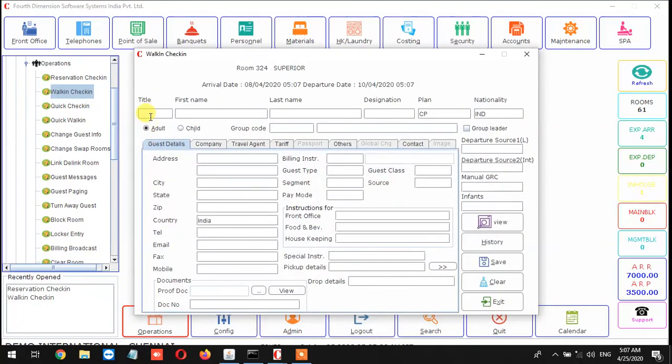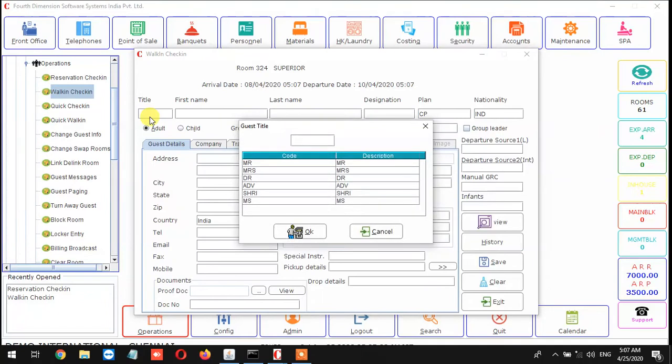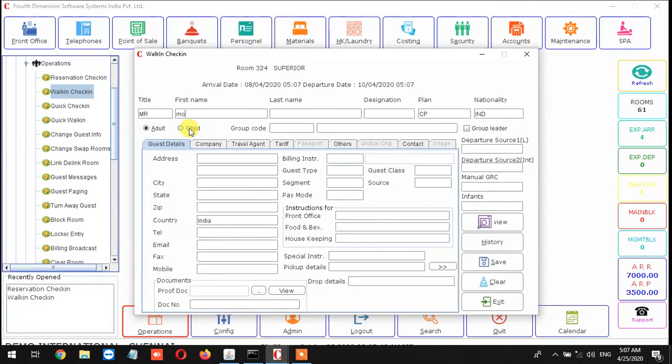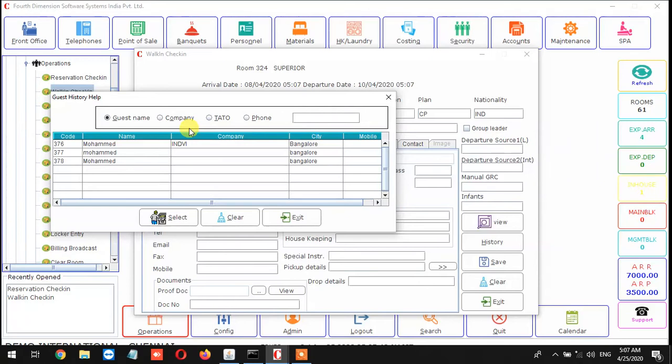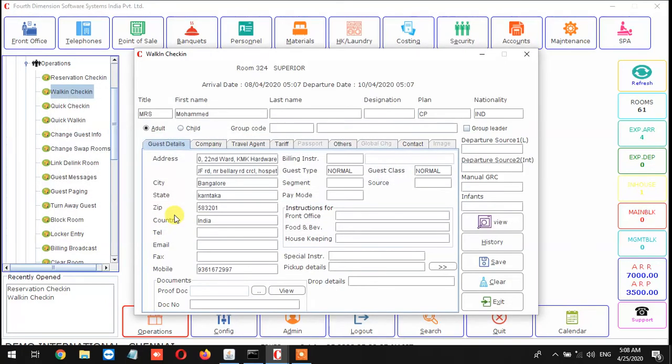So here you have to enter the guest details. You have to press F1. I already informed you F1 is the information key in our software. This will fetch the details from the masters. So you have to select the details, and here you have to enter the name. After you enter the name, if Mohammed has come already, it will get the details from the history. Mohammed is coming regularly. So if you want that particular Mohammed, based on the search you can get the details. You have to select this Mohammed, make it select. Then it will get the entire details of Mohammed.